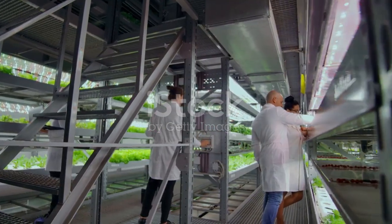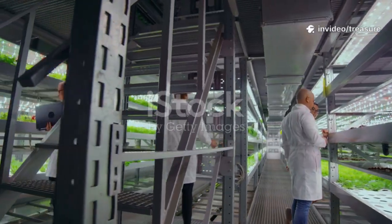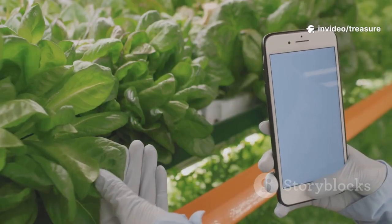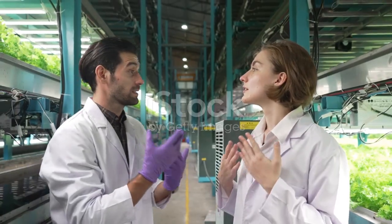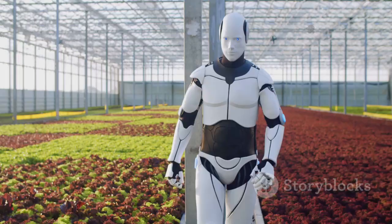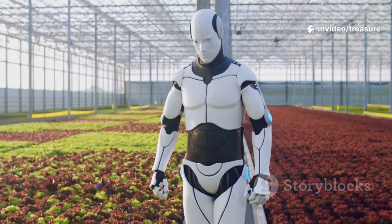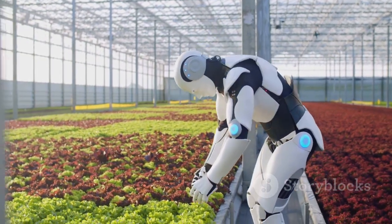Looking ahead, the potential for these silk microneedles to reshape the world of agriculture is enormous. Right now, the needles are applied by hand, which works well for experiments and in smaller greenhouses. However, the research team is already thinking bigger. They envision a future where this process is automated. Imagine robotic arms on a smart farm, like those already used for grafting plants, moving through rows of crops and giving each plant its customized shot of nutrients.